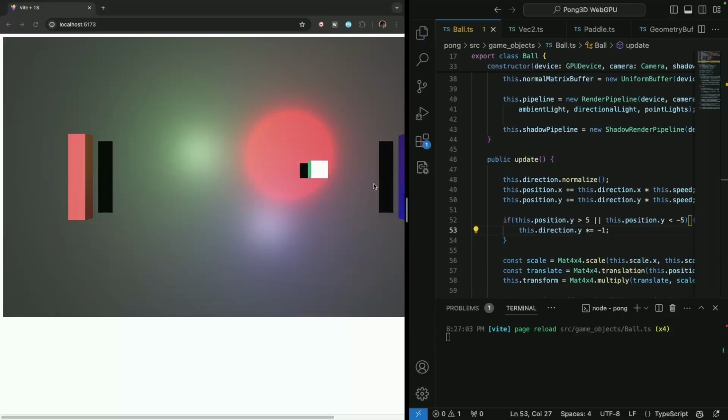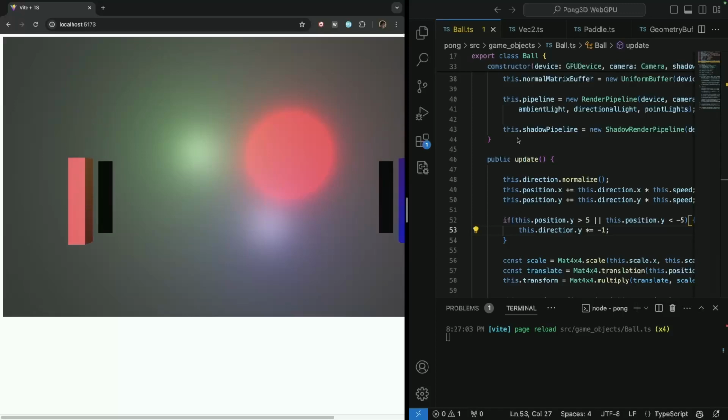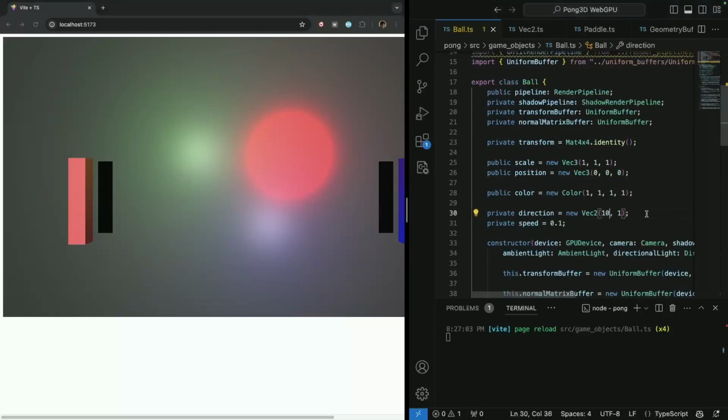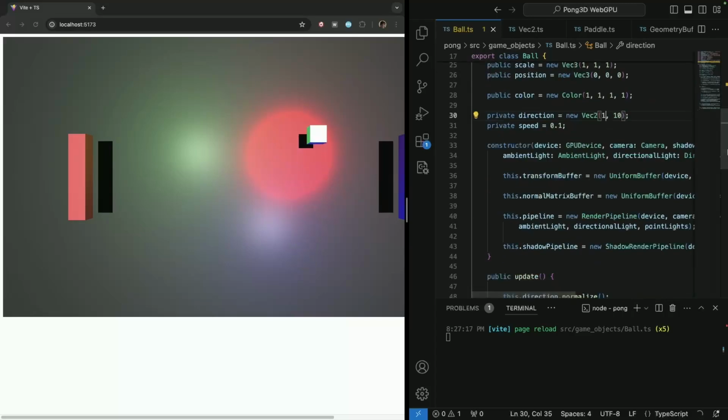Cool. So what I'm doing here is, just because our pedals are somehow bound to this limit, if the ball hits somewhere here, I just want to reverse its y direction. So you can see here if I place it to go like this, it goes up, then it bounces down. You can play with it if you want. I'm just going to leave it as this.